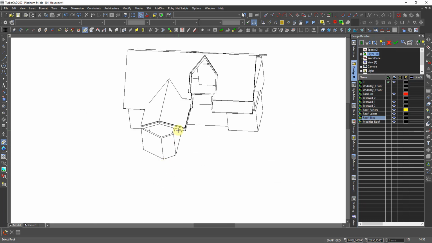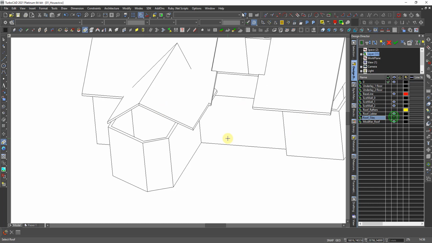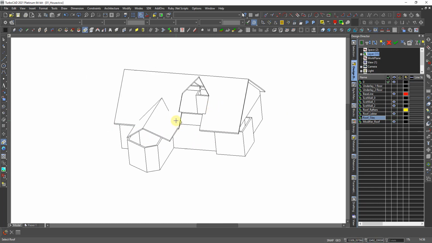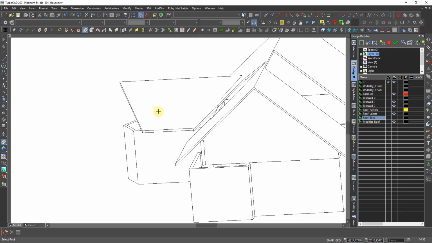We can try to fix this corner and see if they will stay now. Then we take away rafter and time. There is something there, but this should go out here, in my opinion.